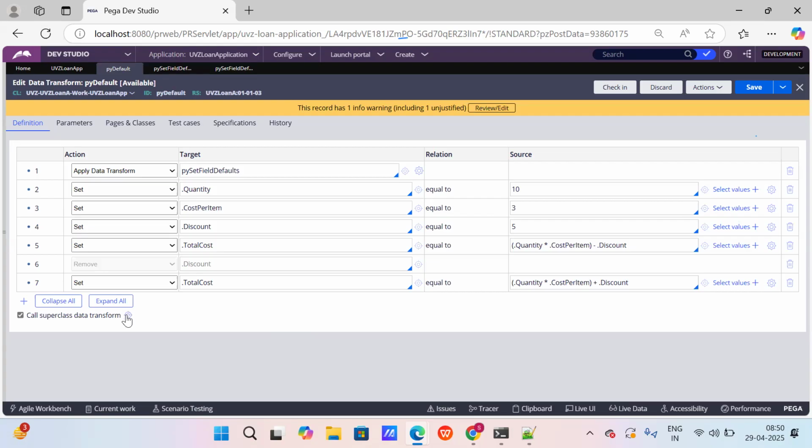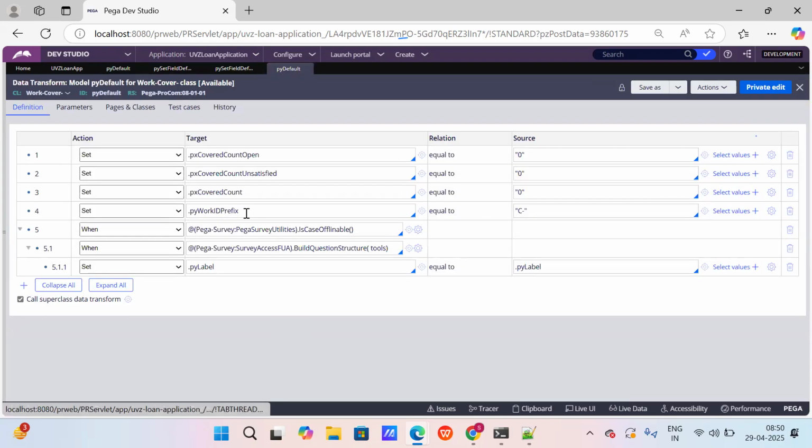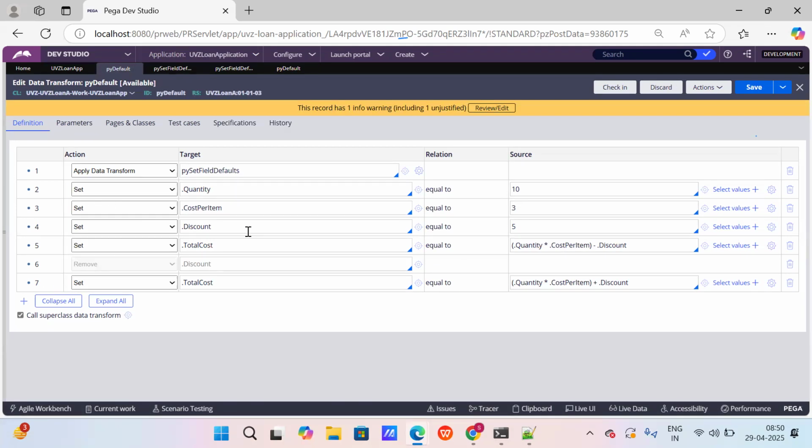But I will show you the call superclass data transform, where I will show you why we are doing it only there, why not here. I got your question, but I will cover that question in the superclass data transform. To be very clear, it will override. So let's consider you modified something in this class, and if you try to modify the same thing here, it will override the data. That's the reason why we create it on the top class, and I will show you what implications we will face when we write inside it. Just remind me of this question whenever we are covering the superclass data transform. Okay.